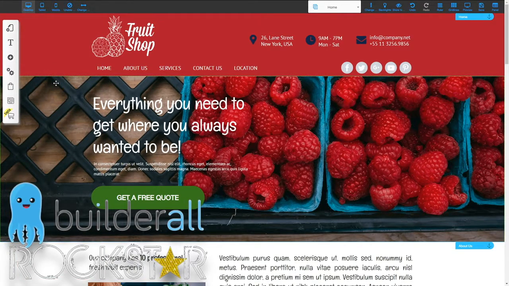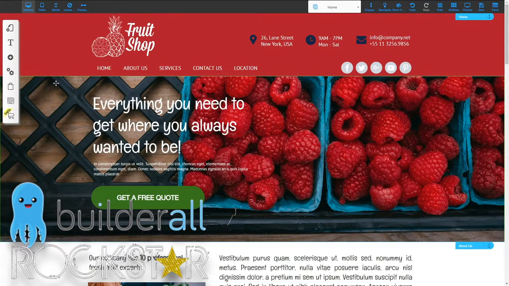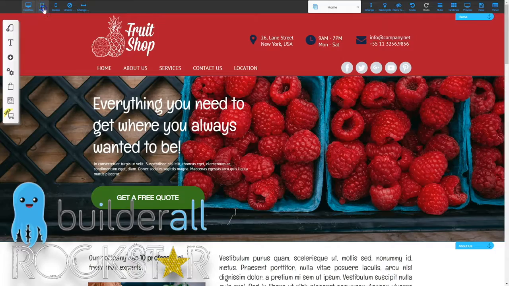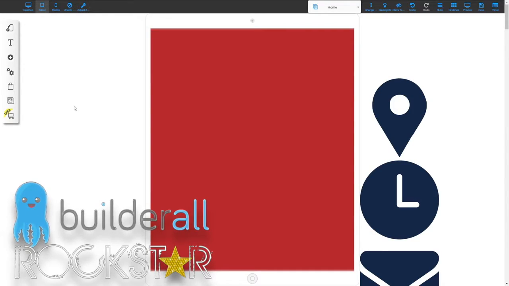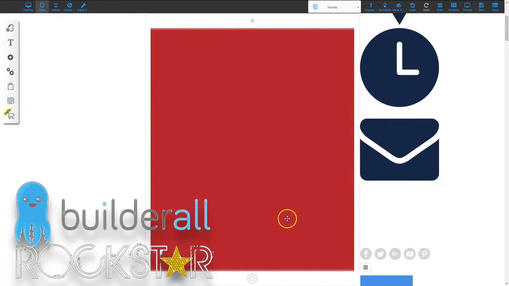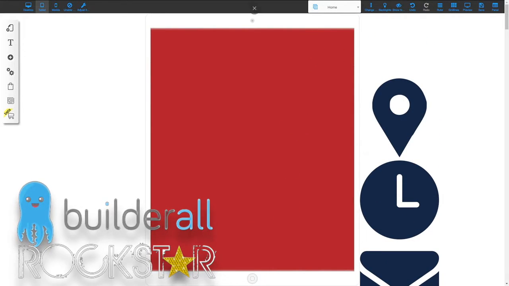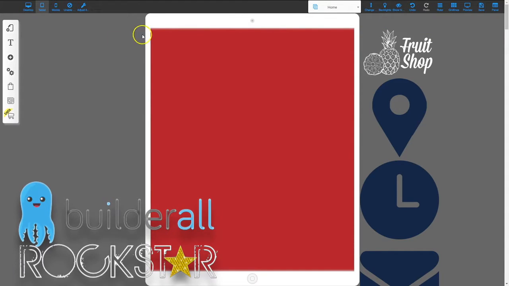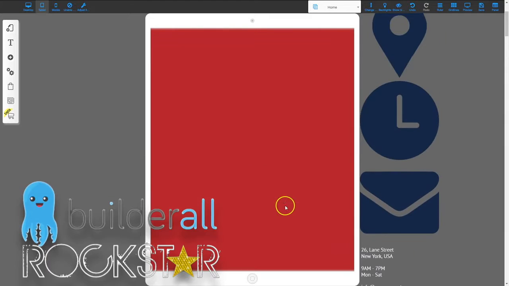So let's start working on the tablet mode, and we'll see if we can optimize this for tablets. So I'm going to click on the tablet, and everything is kind of jumbled up, as you can see. And I'm going to use that backlight to be able to see everything that's on my screen a little bit better.